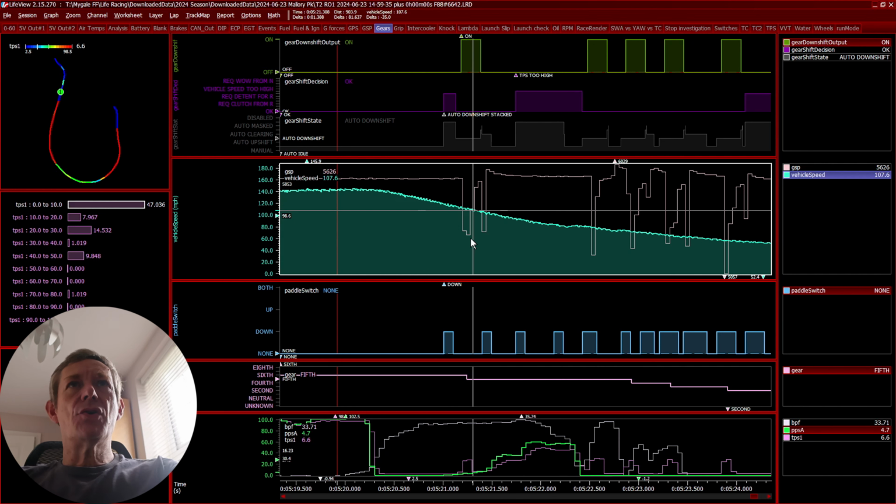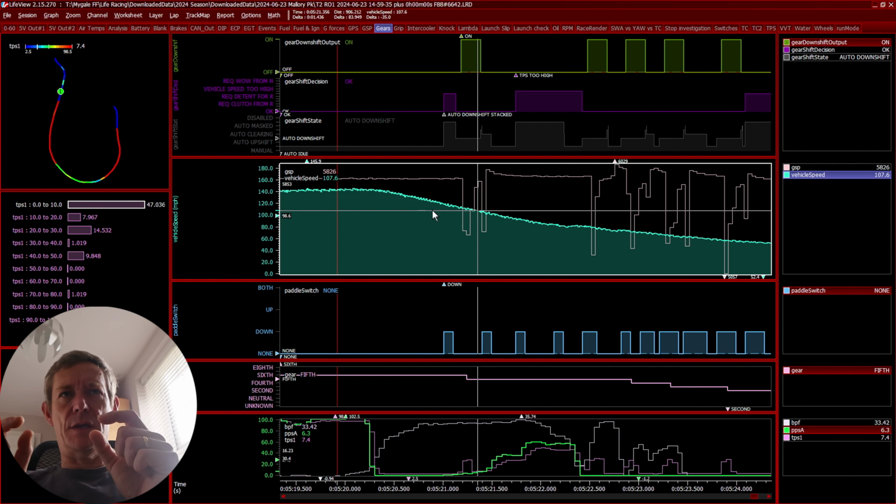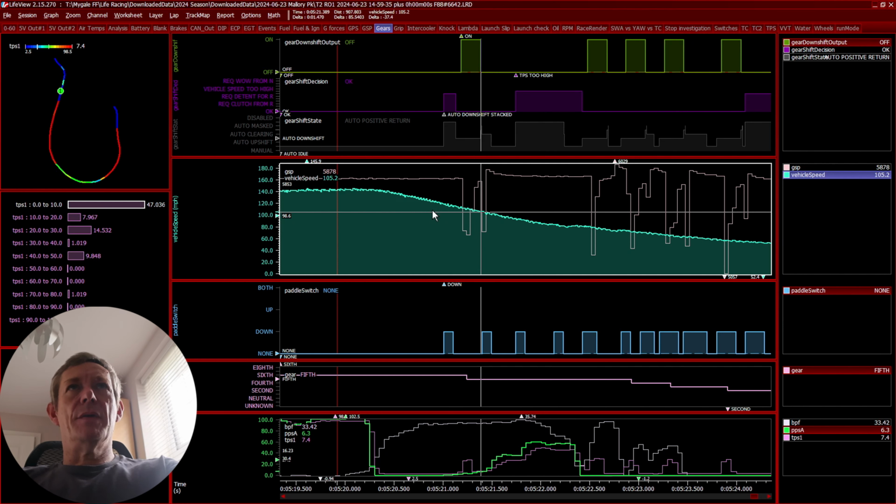Gear shift pressure's dropped, returns back to normal. You see a second pulse on the gear shift pressure, which is what you normally do. When you do a downshift, it then fires the upshift actuator for a fraction of a second, like 50 milliseconds, just to make sure that the actuators return back to the central position, having changed gear. It then fires it back quickly to put it back in the centre, ready for the next downshift or upshift. So anyway, we're still decelerating.